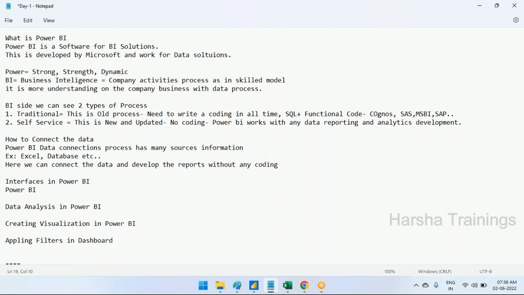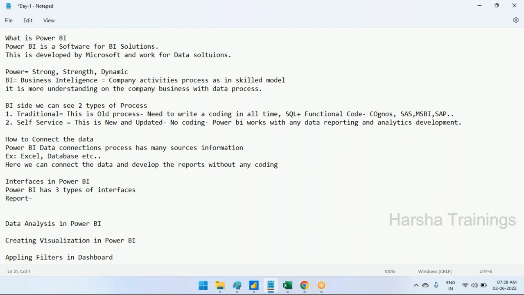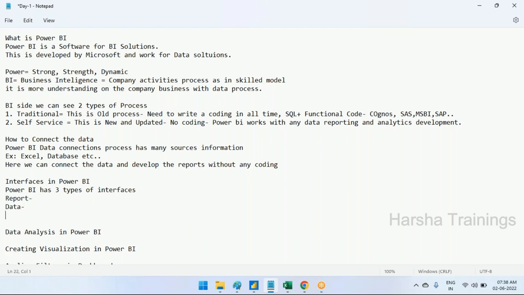Power BI has three types of interfaces. The first one is report, the second one is data, and the third one is model. What is report?